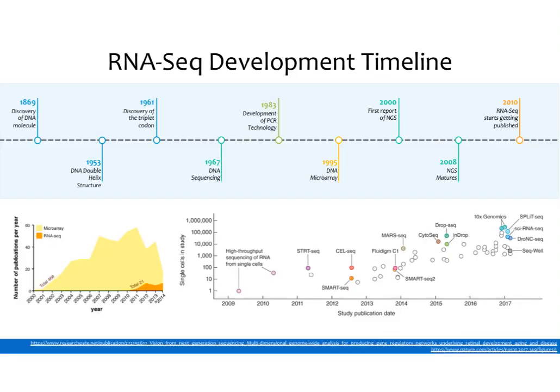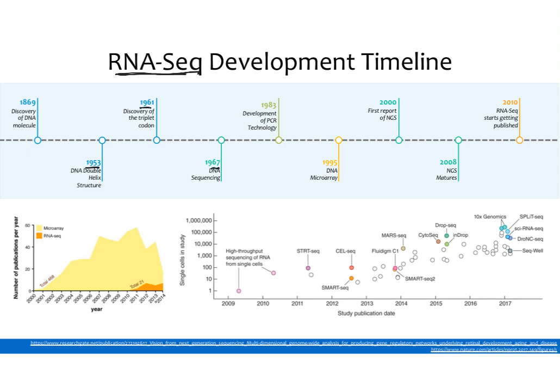Okay, so having discussed a little bit about RNA-Seq and how it measures the mRNA level, and having also discussed how that actually works and how the sequencing works, I just want to take a minute to step back and talk about how new RNA-Seq is and how interesting and cutting edge of a tool it can be. So just to give some perspective, 1869 was when we first discovered the DNA molecule even existed. We weren't able to figure out the structure until 1953. And then 1961, we figured out the codon. And 1967, we figured out a very basic DNA sequencing, nothing like what we have today.